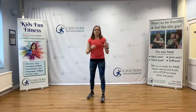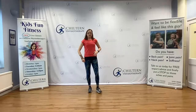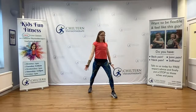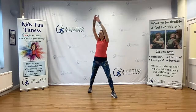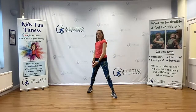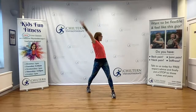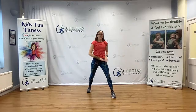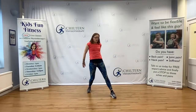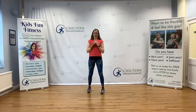Now, Violet is able to make force fields to protect everybody. So what we're going to do, we're going to step one way and we're going to create a big force field with our arms this way. Then we're going to turn our body and a force field this way. Then we're going to turn our body the other way and a big force field. And then reaching forwards and a force field in a big circle around and circle back and come up.